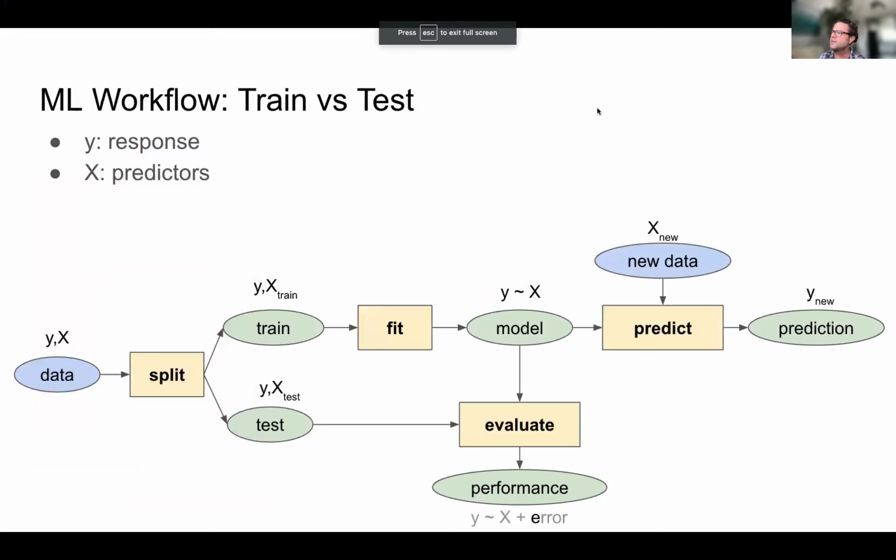Okay. So this is what I showed before about model splitting and fitting, evaluating, predicting. And then I collapsed it in our last model when we were doing logistic regression, where we're just taking all the data, fitting it, and then predicting it on all that same data, just as a first step. You will do the splitting of the actual input data into a training data set and a test data set. And then we'll use the test data set on Wednesday to do evaluations and performance.